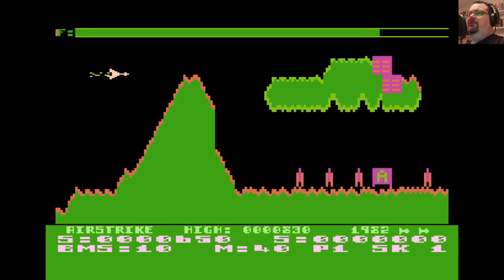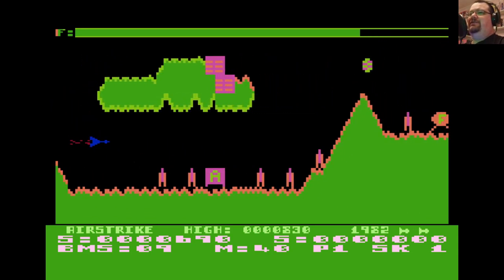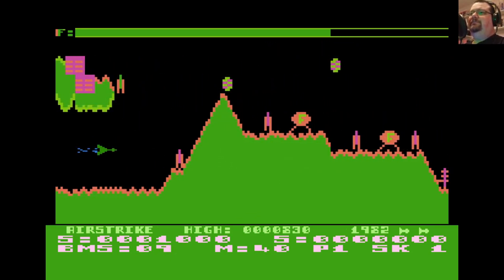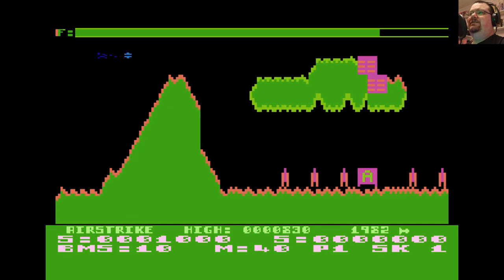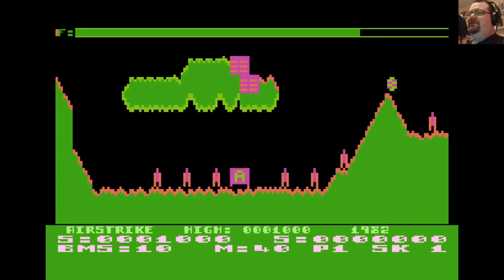Whoops. Now, one of the trickiest things to get to grips with in this game is the fact that when you move left and right on the screen, you're also accelerating and decelerating. Oops! So you see the further right... Oh, God. You see the further right on the screen you go, the faster you go.